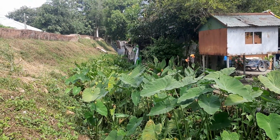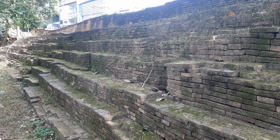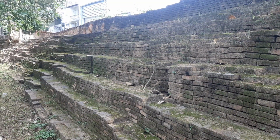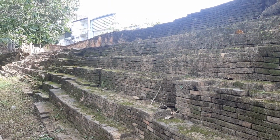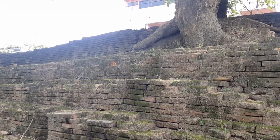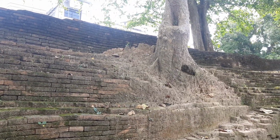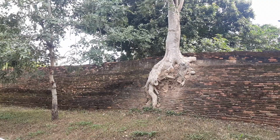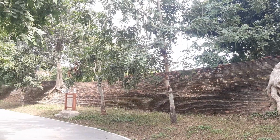So you can see here all these steps going up to the top of the wall. We're on the inside, and it's believed that soldiers used these steps to climb up to the top and defend from up there. But you can see they're still in situ. So these walls are a lot more authentic, should we say, than the ones in Chiang Mai, where quite a lot's been reconstructed during the 60s and 70s, especially the gates. And the walls have even got trees growing out the top of them, so it's very Angkor Wat-ish, should we say. All along here you can see there's more trees growing out.